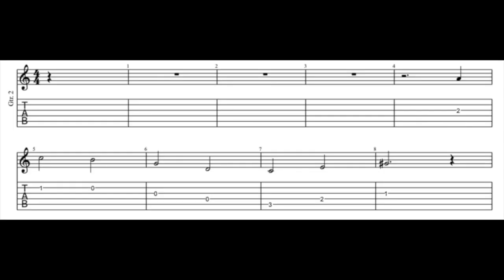So if you look at that first page, we have to count all those rests. One helpful thing is when you hear that click or the metronome, you'll notice there's a louder click that happens on beat 1 of every measure. So it's like tick, tick, tick, tick, or in other words, 1 and 2 and 3 and 4 and 1 and 2. And if you can keep track of that, it'll really help you get your spot.